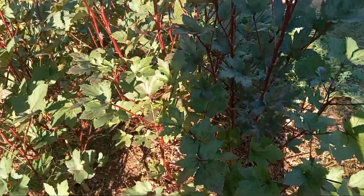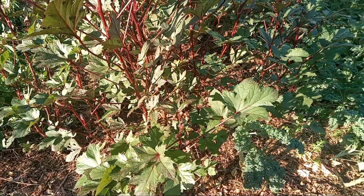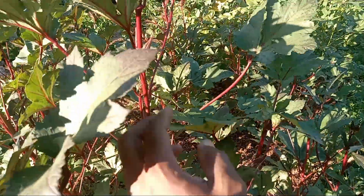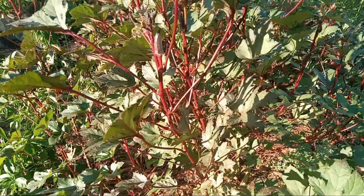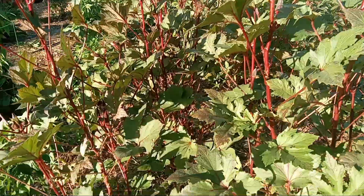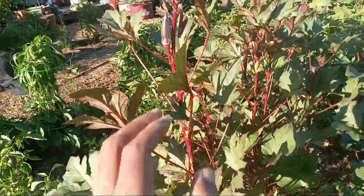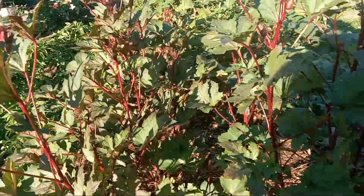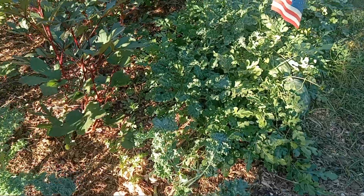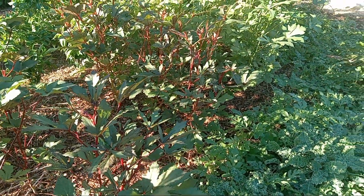The only reason I left these burgundy ones, because they seemed like they wasn't infested as hard. But as you can tell, it's okra all on the plants. That's another reason I didn't take them, because they produce okra. See, they really do be producing okra like you want them. So that's the only reason I hadn't pulled up these burgundy ones.